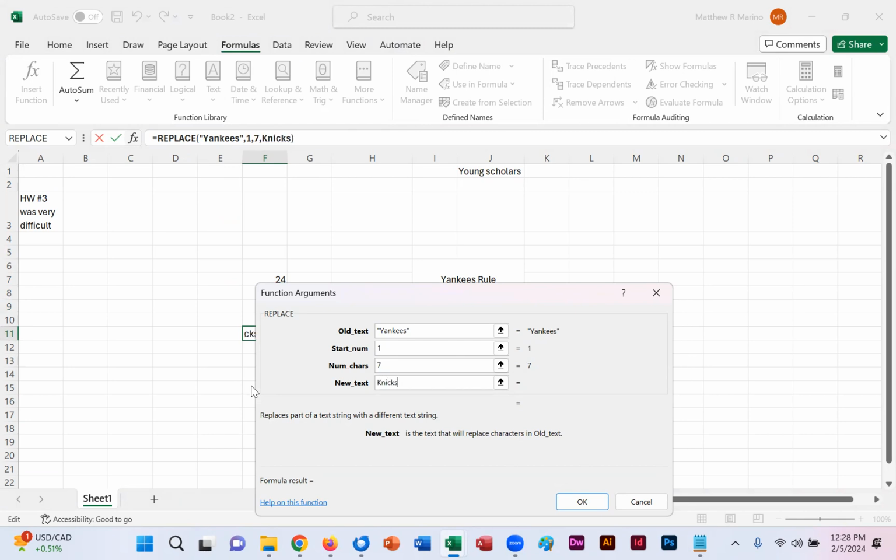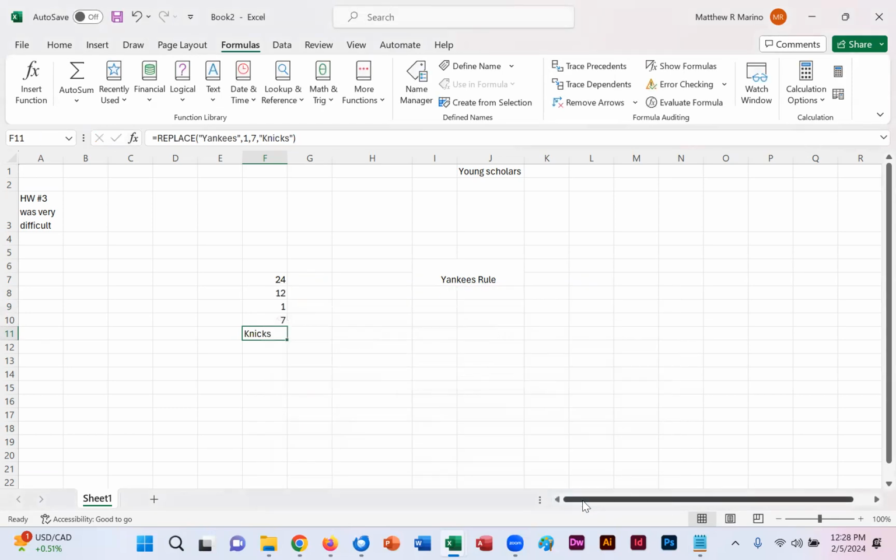And let's say we want to replace it with Knicks. We click OK, and it just gives us the word Knicks, which is not what we want. The function should replace the word Yankees with the word Knicks.